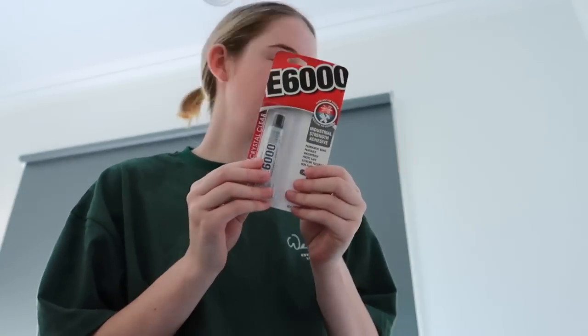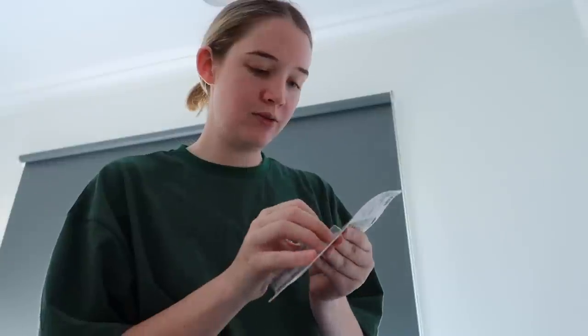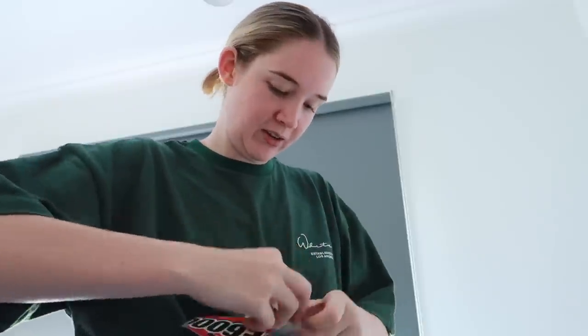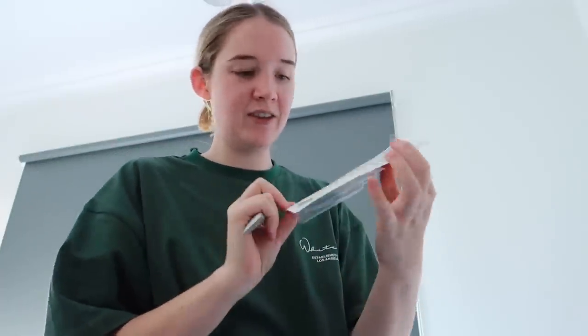So I'm going to put all the clamps on with this glue. Try not to rip the packaging too much because I want to keep the backing. I want to put it back in this so I can read the back.